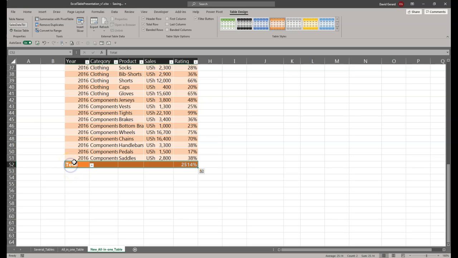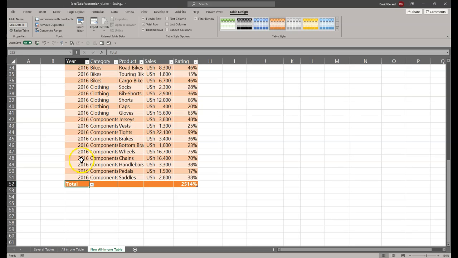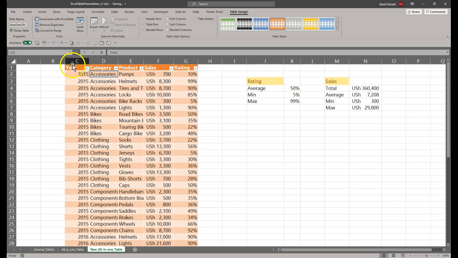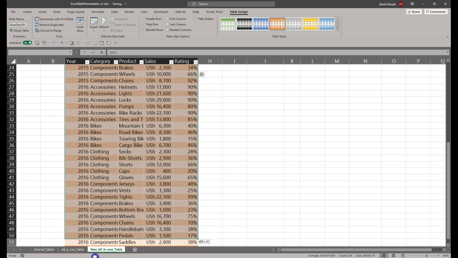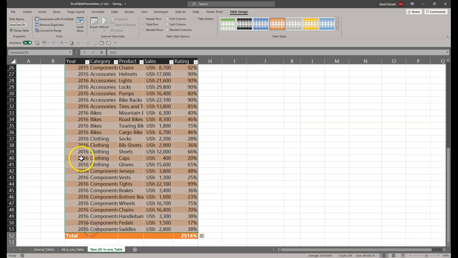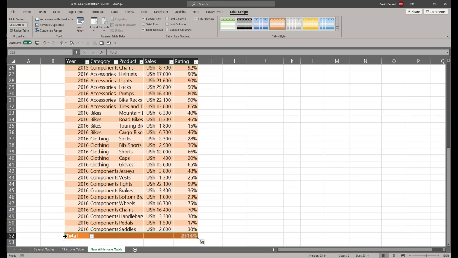You realize that here you have the option to write text inside because it's different from the data range of your table. So we have the header of the table, here we have the data range of our table, and here it's the totals row, or total row with S or no S, however you want.